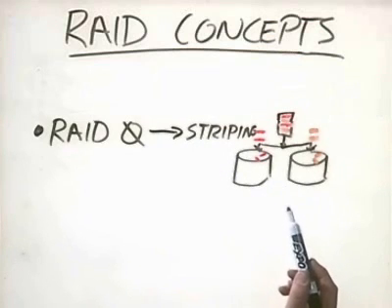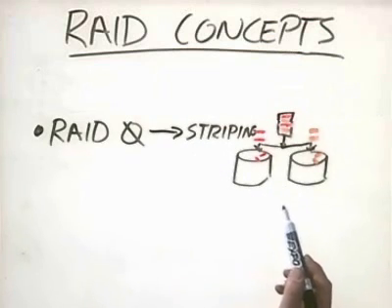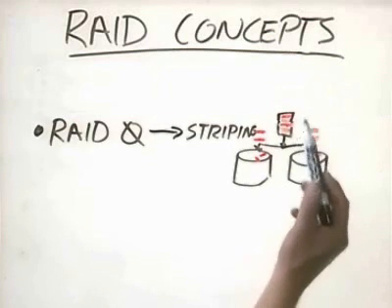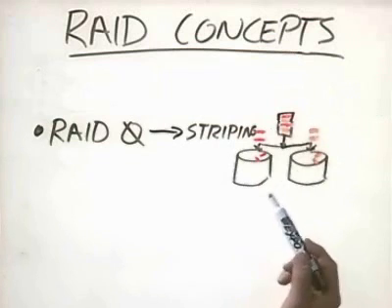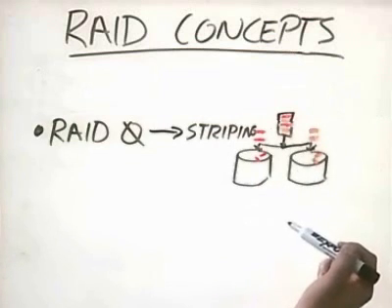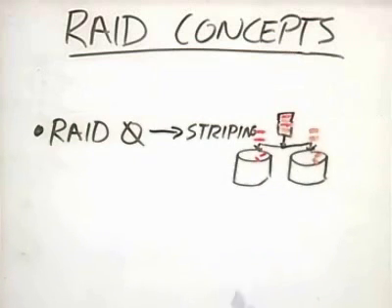but we talked about the disadvantages of striping. What were they? No redundancy, right? While RAID 0 can dramatically increase your throughput to and from the hard disk drive, it does not provide any redundancy. If this drive over here were to die, you've lost all the data on your system because your files are split between the two hard disks.